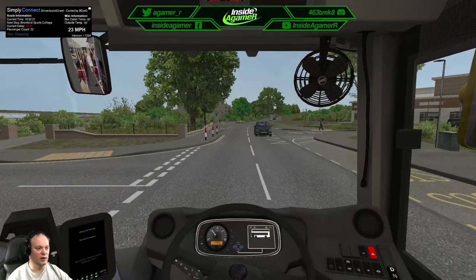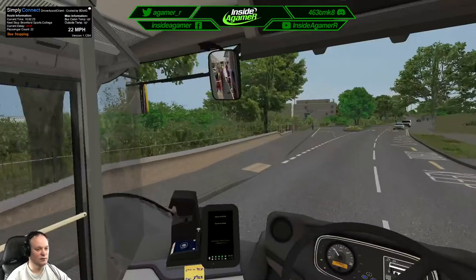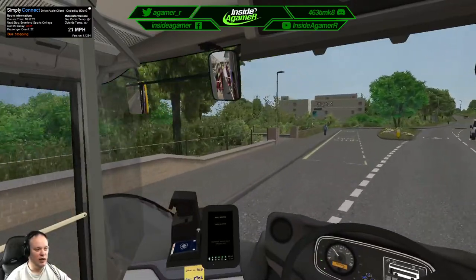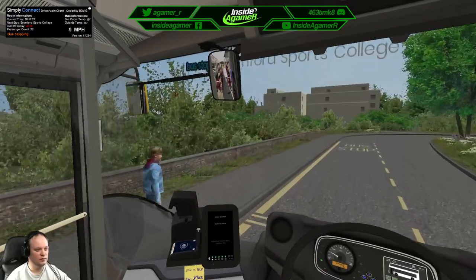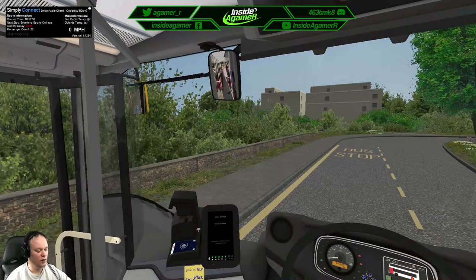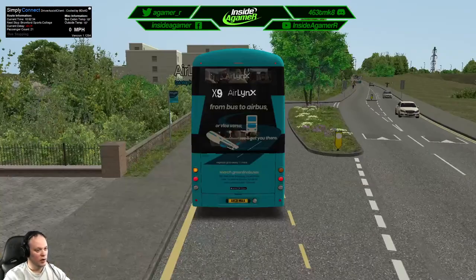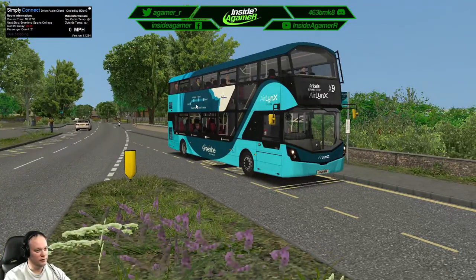Here you go, this was our bus stop, the one with the air links. Hey, Callie Edwards, good evening. We're making an absolute crap of this. I get some nice screenshots though. Really like this livery.